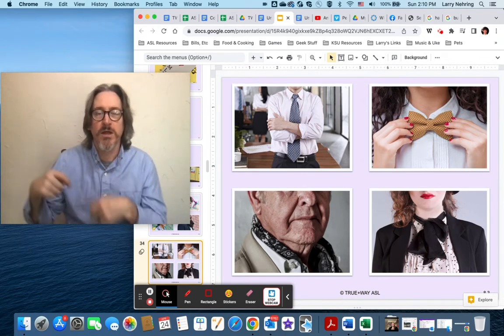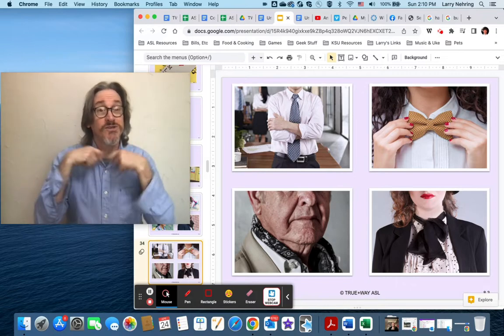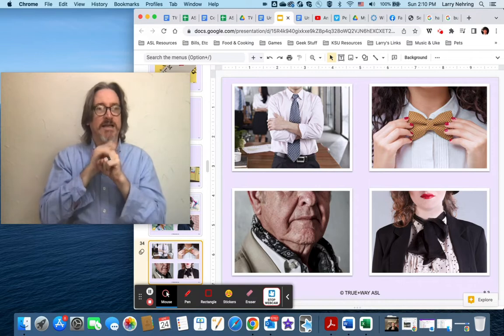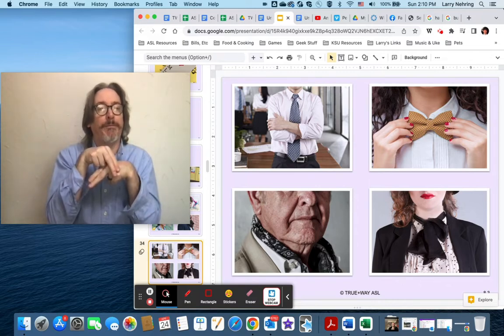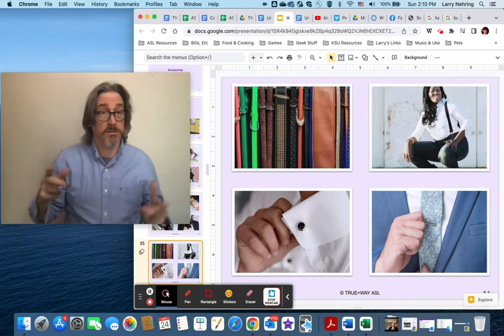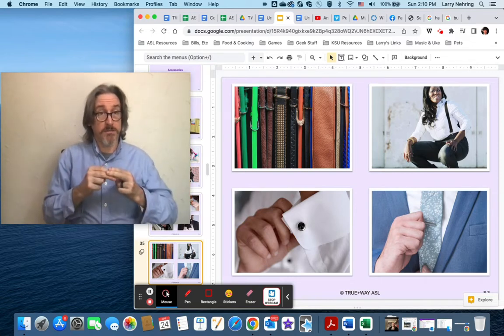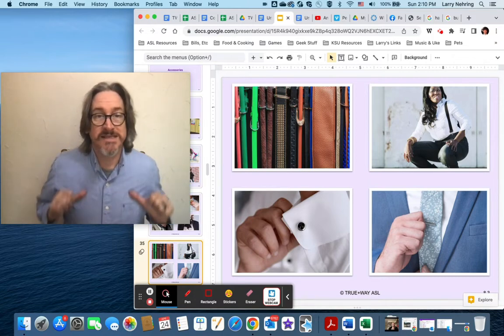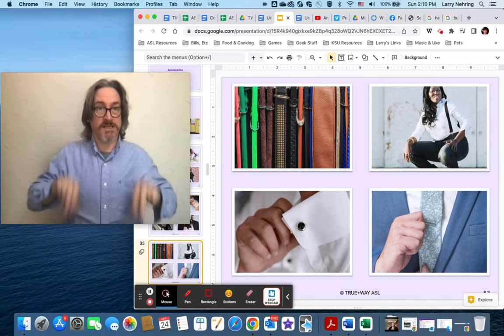You can also do hair or pom. These are the little ties that hang down. Belt, either belt or belt. Suspenders or suspenders.